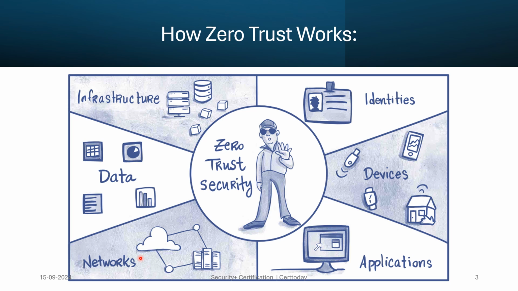Obviously, you need to protect your networks. And this is a point where I think traditional networks have been, well, people have invested most of the money buying the expensive firewalls and that kind of stuff. And that's good. You still need to continue doing that, but you don't want to put all the money in your networks and your firewall, because that's not going to stop an identity breach, someone that's coming from the outside, right? And obviously, you have your data. In the ultimate instance, everything we do is because we want to protect that data.